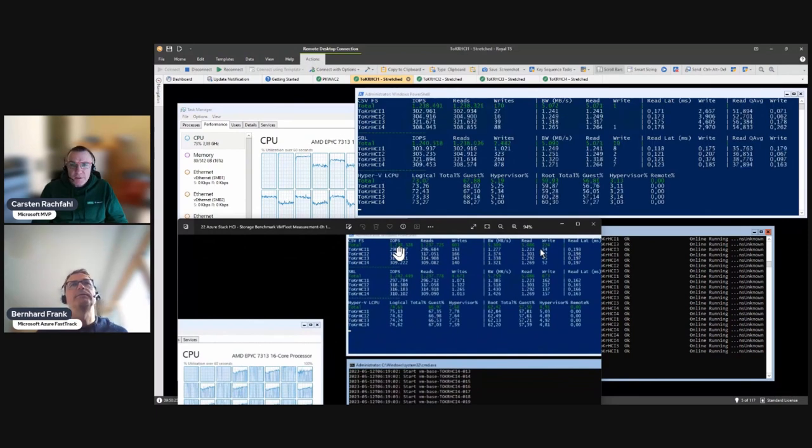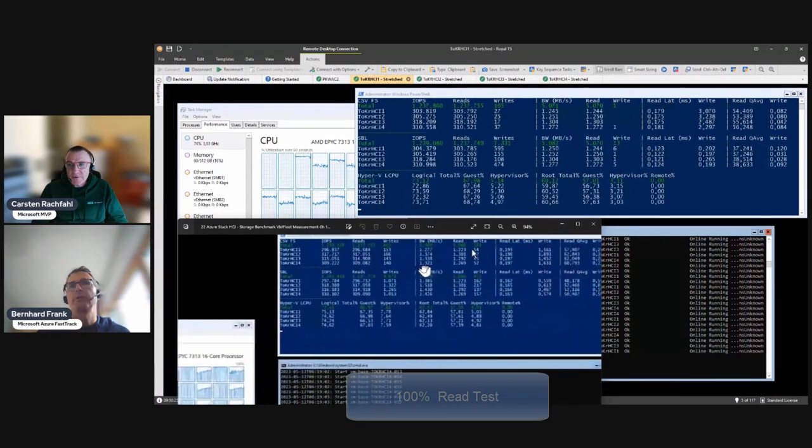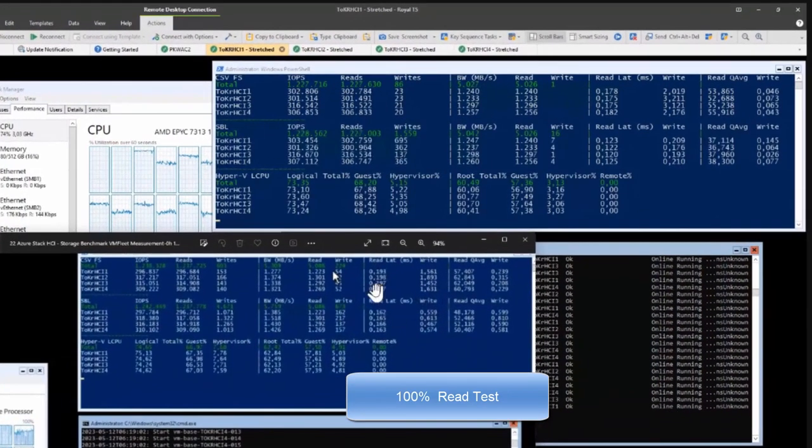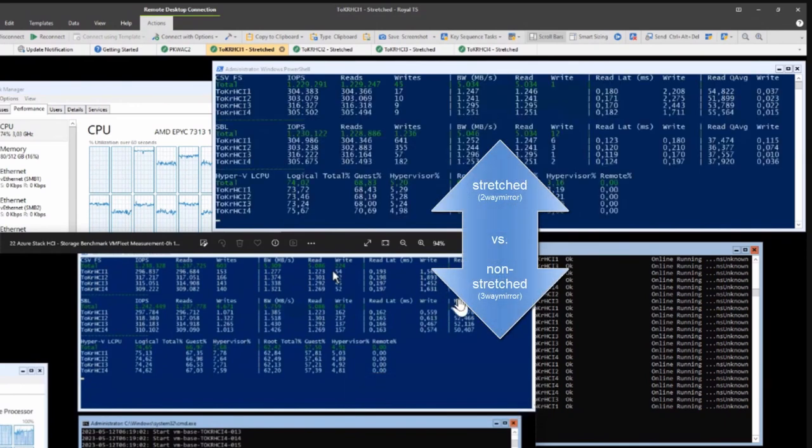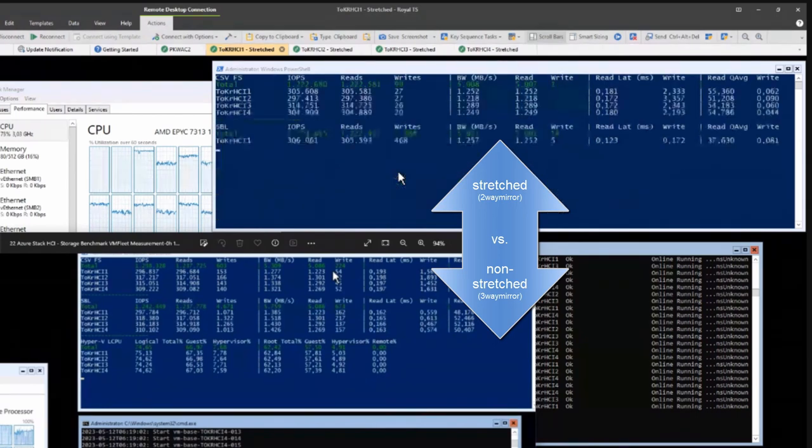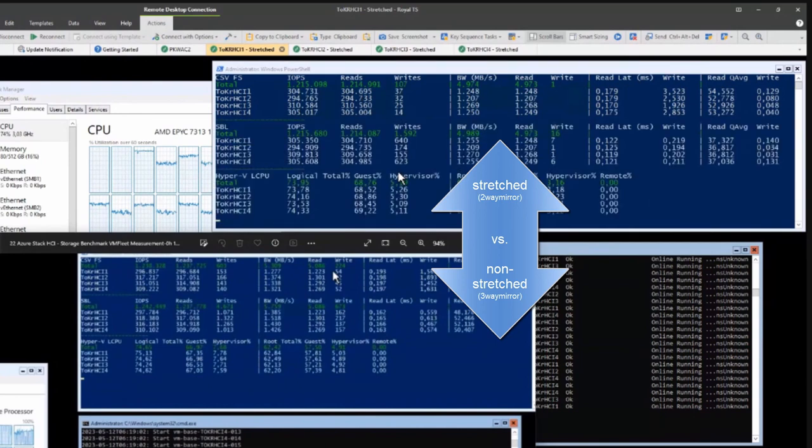We have 1.23 million IOPS, and it's roughly the same, but the read latencies are pretty good here. We have 0.1718 milliseconds. In the previous test, it was roughly the same. The write latencies are a bit higher, but we barely have some writes. And we see these are our read queues here. They have 52, 53, 54 IOs queued, and here we had a little bit more. But to be honest, this was on a three-way mirror. Yeah. We have only done two-way mirrors, and then we replicated them. So the read is obviously local. We don't go to the other side to get the data, right, Bernard?